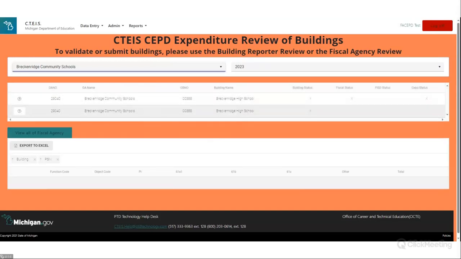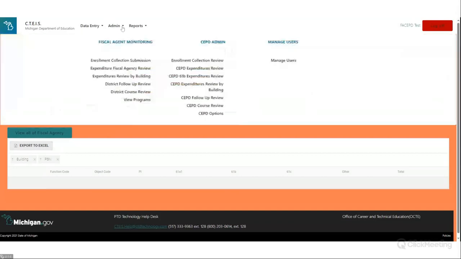So this is all of the buildings here. This is just a list of buildings. You can't submit from this page, but it would list all of the buildings that you can view for the fiscal agency. So all of that, export to Excel. If you want to print those records or keep that for your records, you can do that. Again, that's for the CPID as well as the fiscal.